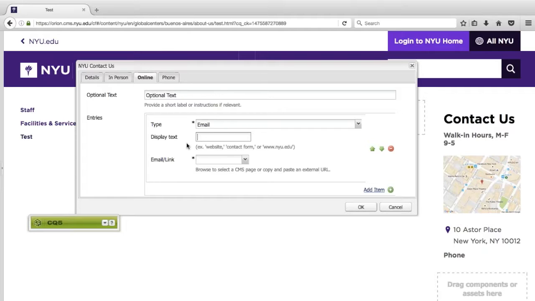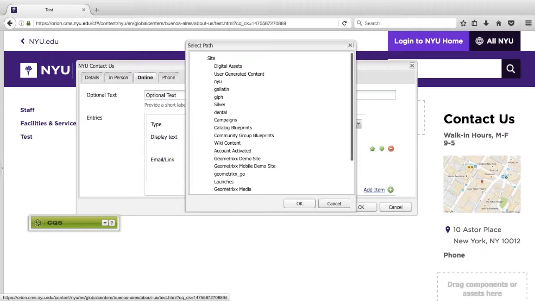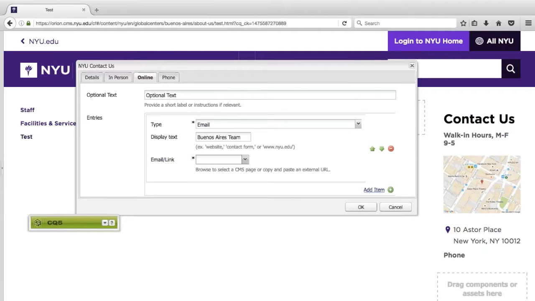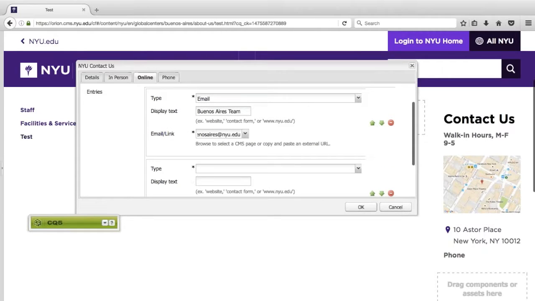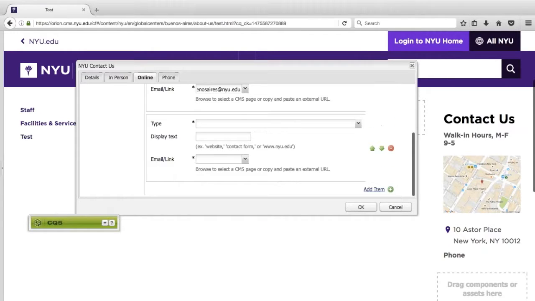Buenos Aires team. I'm not sure what kind of teams you guys might have or what email addresses you may have, but I'm just making them up. I don't even know if this is a real address. So I'm just throwing random things in here, but maybe you have an email address you guys want to have up there.